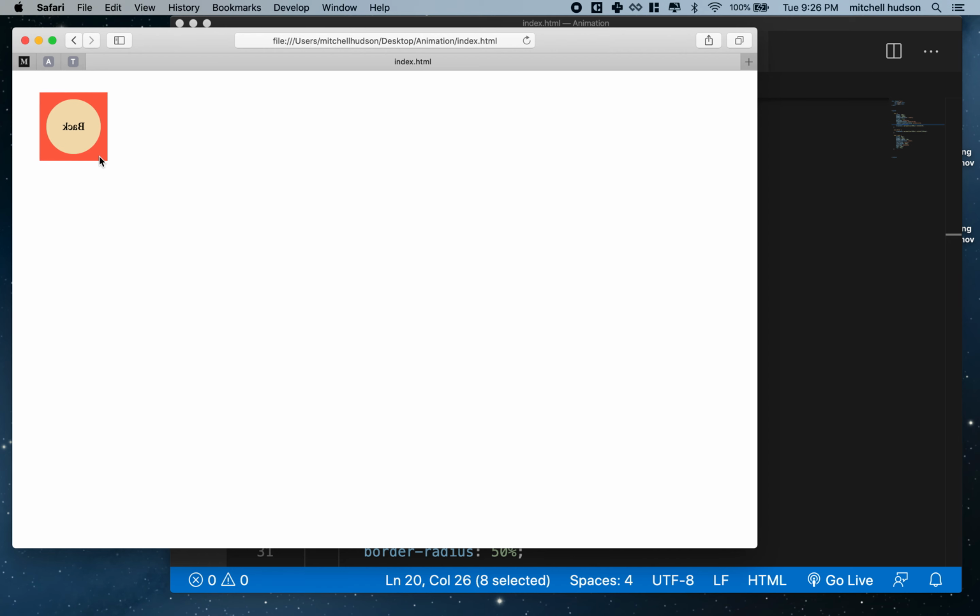Sometimes it works and sometimes it doesn't, but it's a little iffy, right? So what we really need here, because it'll move out from underneath the cursor, and that ruins our hover, is a container that will take up the area of the box here and doesn't flip. So we just need an area that's a rectangle, and what'll happen is we'll hover over the rectangle and make the inner box flip, okay?